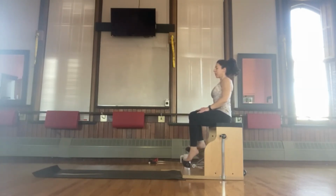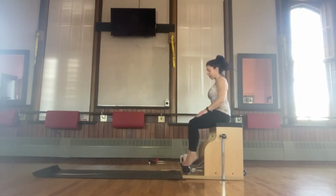Good. Making the movement more reciprocal, so as one toe points, the other foot flexes. 8, 7, 6, 4, 3, 2, and 1. Beautiful. One more exercise. Press those feet all the way down to the ground.